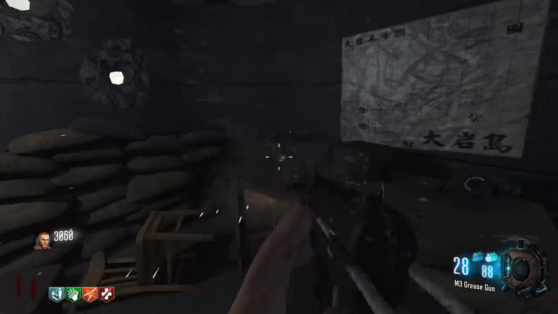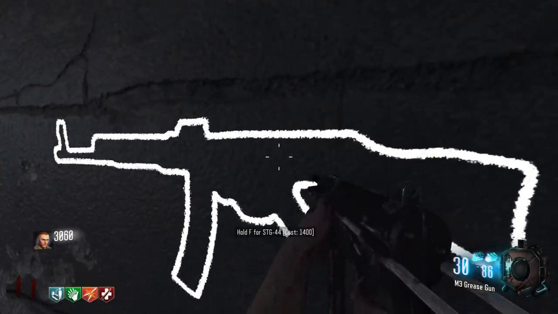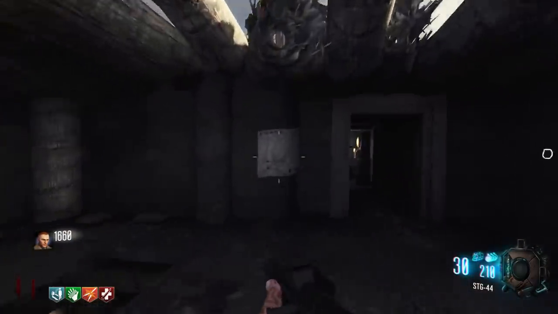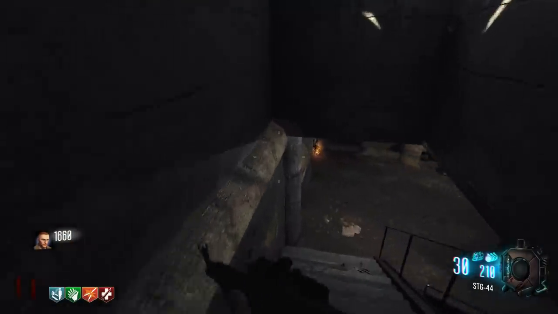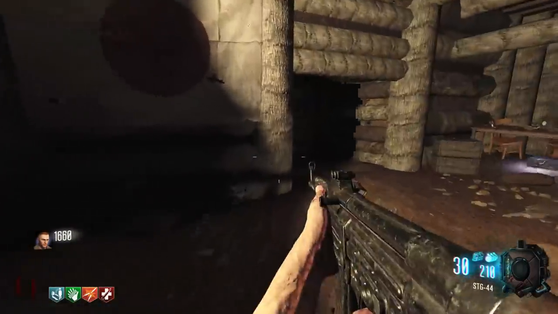Aha! Okay. Now we've... Oh, the STG's on the wall up here. Yeah, we need something like this in our life. Let's grab this. Give it to me, baby. That's what we need. Then we need to pack a punch when we can, and then I think we'll just Wonder Fizz the rest of our perks. All right. We've done the radios, so now we can do the next step of the Easter egg.